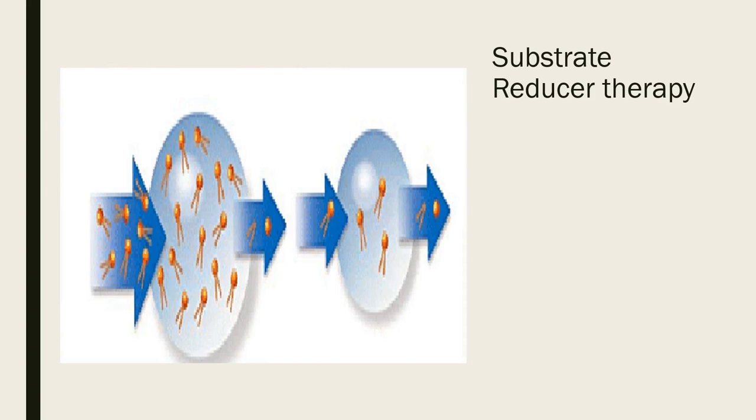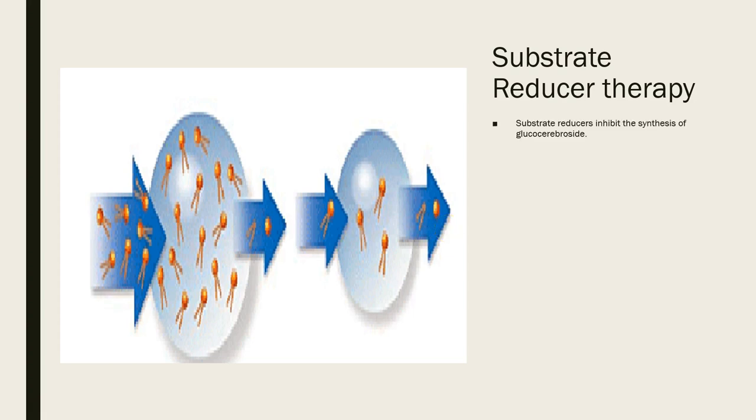Another option for treating lysosomal storage diseases, and specifically Gaucher's, because that's the most common and the most research has been done, is a substrate reducer. The problem is if you can't break something down, don't make as much. So if we have a lot of substrate and only this much is coming out, this is accumulating in the cell. But if we don't make as much, then we don't have as much accumulating in the cell, and then we're still breaking down a little bit.